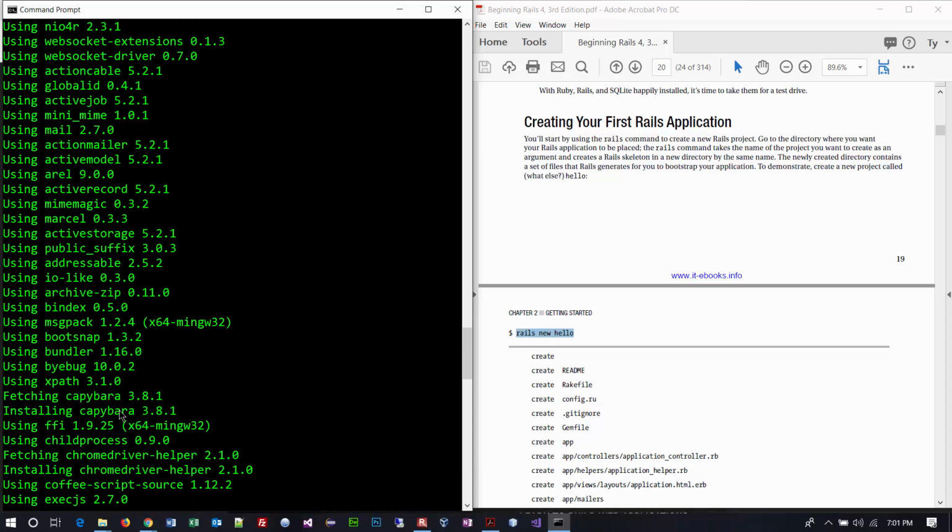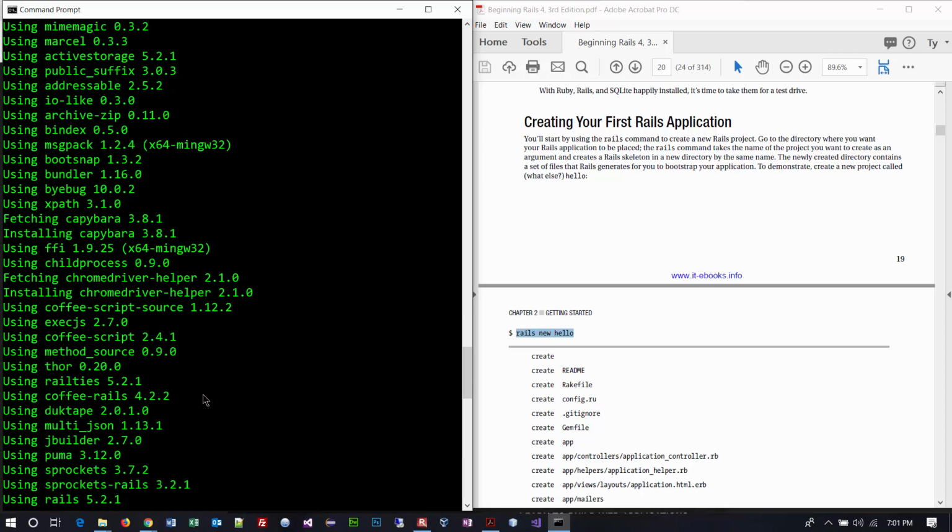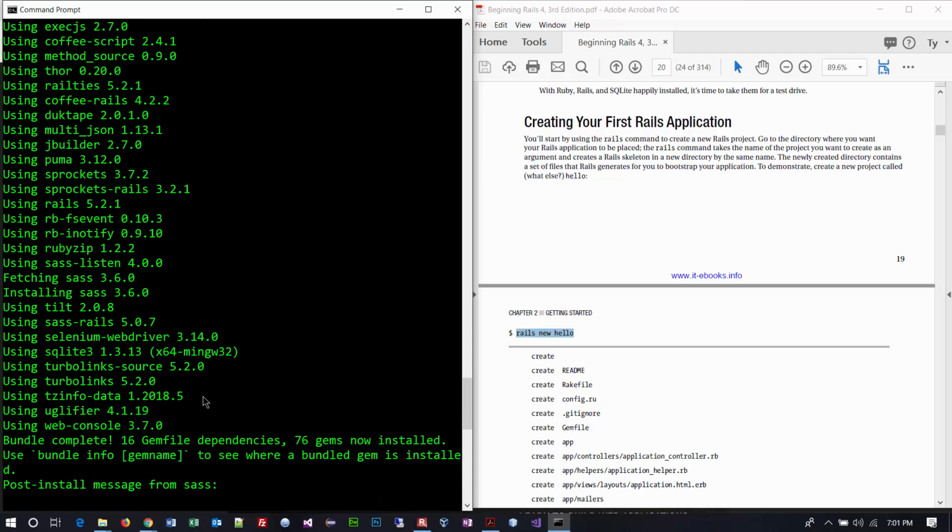Oh, with the exception of one. Okay, one of them did. Okay, so we are fetching. So something must have updated since last week. And that's what happens. If it's getting a newer version or adding a new component, it'll say fetching. That's FTPing, folks. It just pulls it off the internet. Then it goes through the install, and it just proceeds. So for the most part, everything was already present. A few things were fetched and installed.